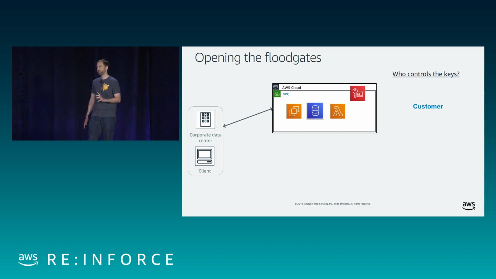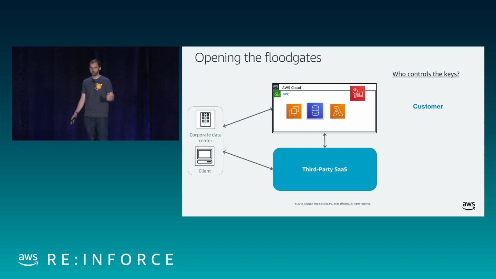But in real life, customers are using things like SaaS. And when you bring in a third party, there's potentially a loss of control. So you're sending data to a third party, and you're trusting that third party to follow best practices with your data, to encrypt your data, to delete keys when you say they do, when they say they will. And basically, you're more or less at the mercy of another company of how they're handling your data and how they're encrypting it, and whether or not they remove access for themselves when you ask them to.